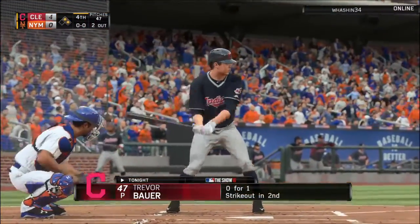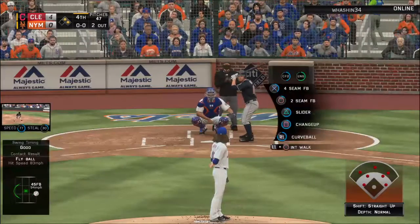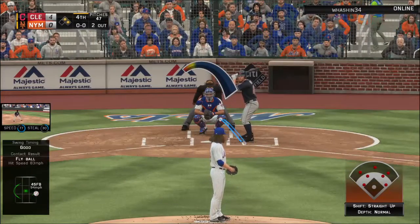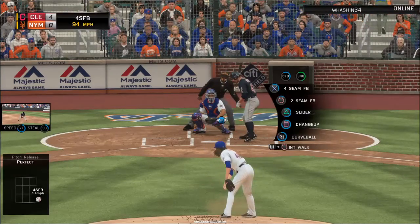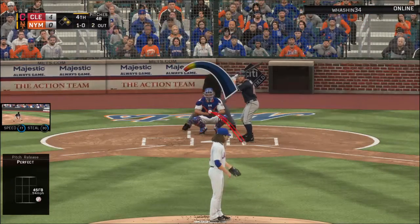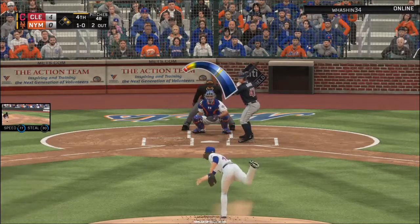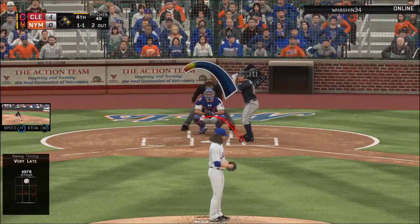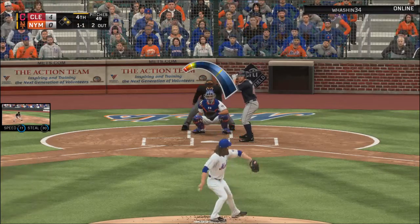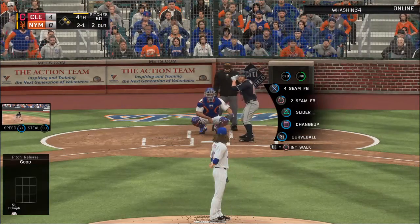Trevor Bauer gets a shot here with 2 on and 2 out here in the 4th. And a big 2-out at-bat right here. You know, it's still early in this game, but you don't want to have to look back on this as a major missed opportunity later on. In tight here with the first pitch fastball, that's 1-0. Swing and a miss as he ramps up on the fastball, 1-1. And a slider's in the dirt as he lays off it for a ball.